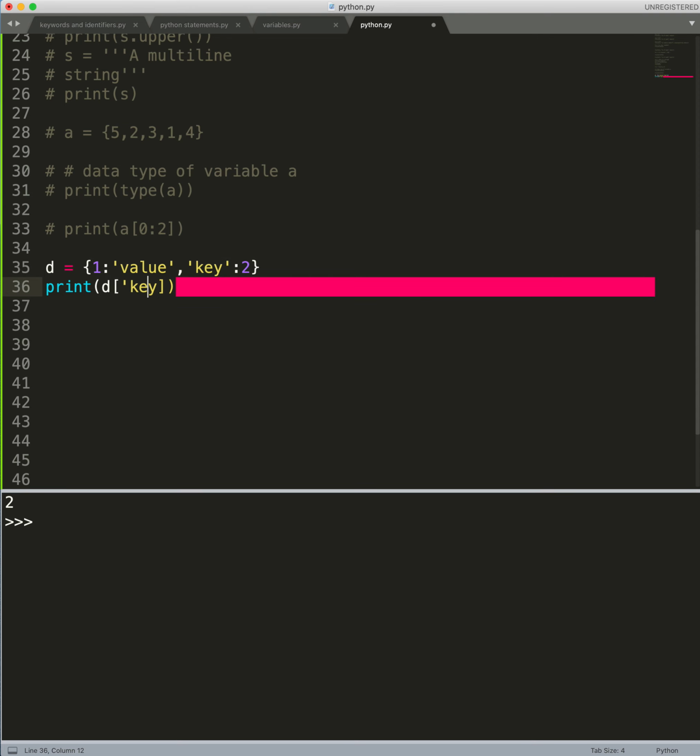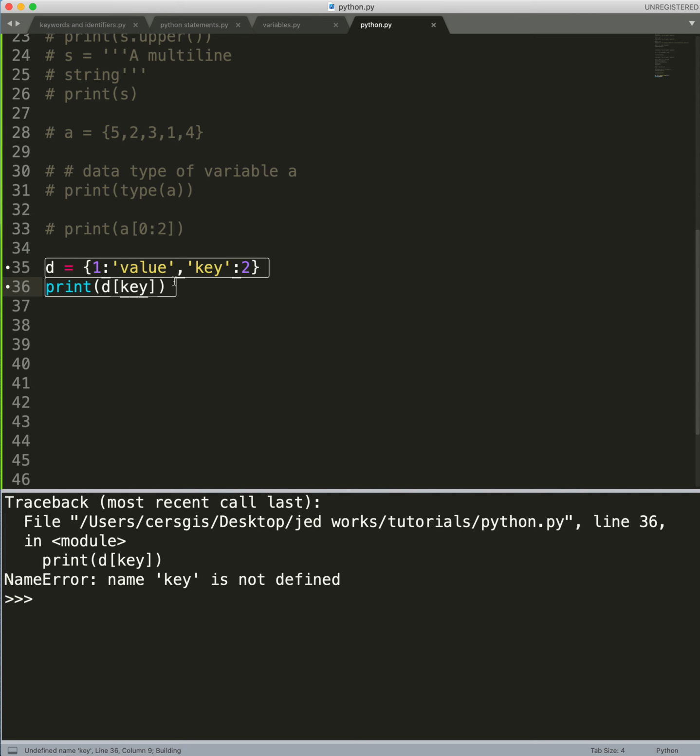Now let's try it. Key is not defined. The reason why key is not defined is that it is seeing this key as an object, right? It's being seen as a variable that should contain a value, but it is not being defined, because the memory doesn't know this key.